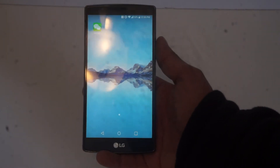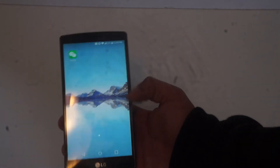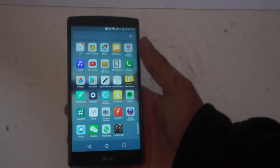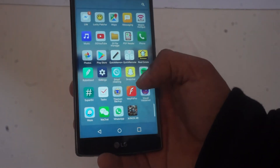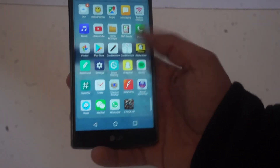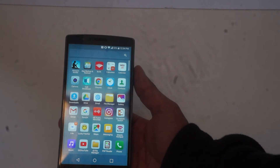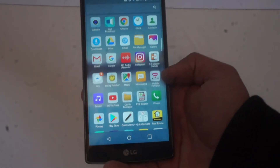Another thing I want to point out is that this software actually comes debloated. They removed all of the apps that are non-essential. When I got this phone, it only had the dialer, a browser from the Play Store, and certain things like that. I had to add all the Google Apps — Google Maps, Google Drive, Gmail. It came with the camera, the clock, and basic stuff. If you need anything else, you'll have to download it. It also came with the mobile hotspot.